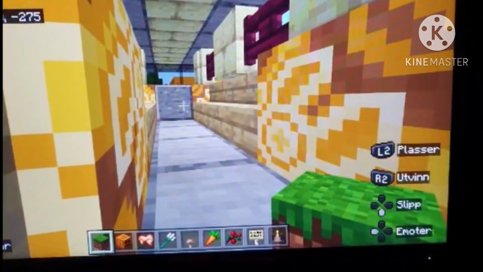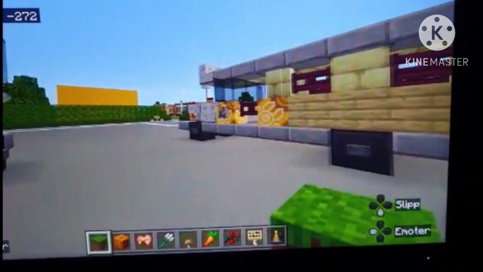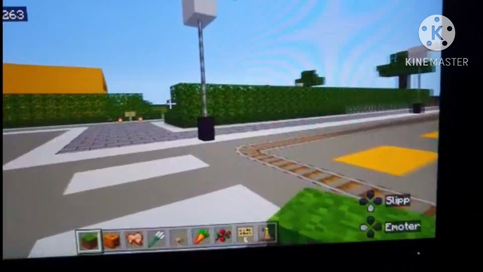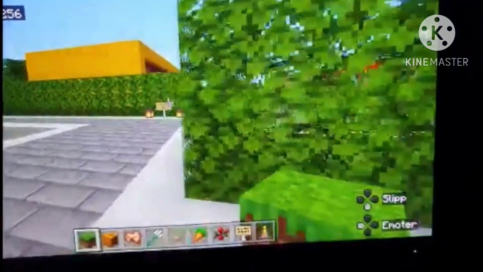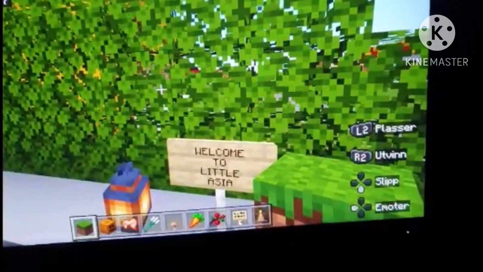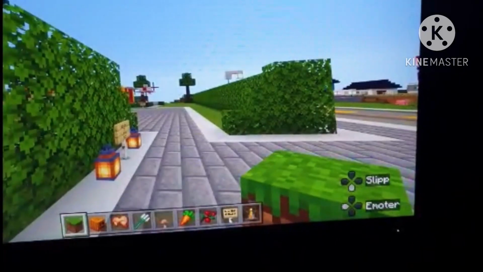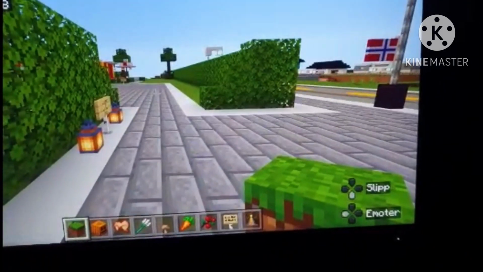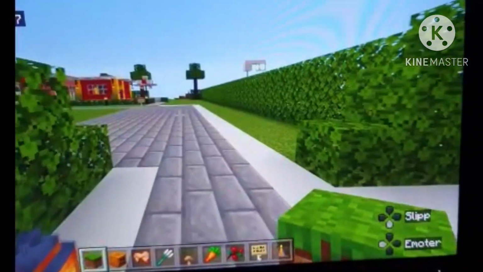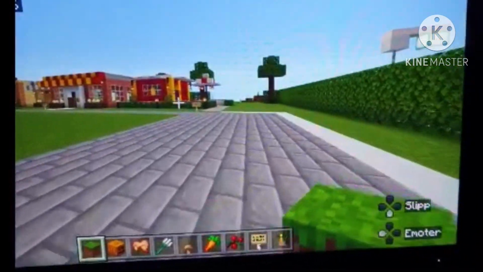It's enough space to take some few people here. Then, if we go here, I have made welcome to Little Asia. So in here we go. And this place has everything that you got nearby. So we can start over here.